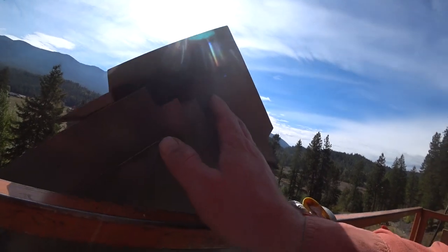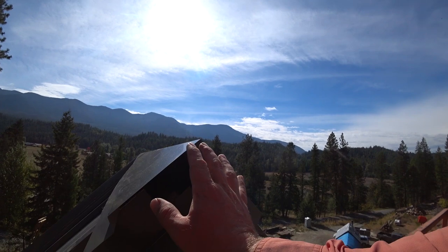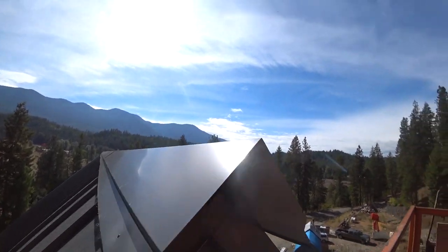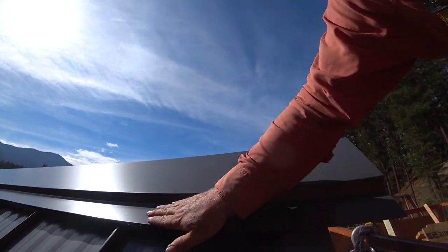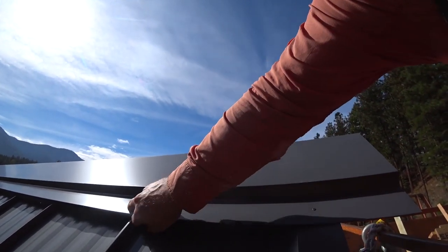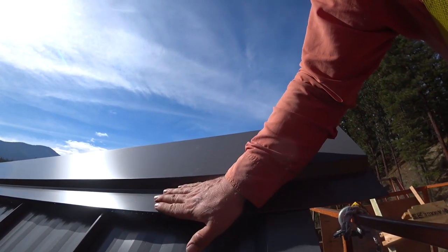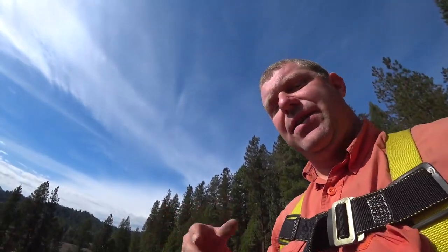Not gonna lie, it's pretty stinking cool to come up here, and you can feel the heat pumping out of the ridge cap here. Of course, we're gonna seal this up. And of course, that's why we're using this vent material. This vent material obviously is dual purpose. One, it's a critter preventer. If we get this nice and tight, nothing's gonna nest in here. And it also has this kind of Brillo material that allows air to escape.